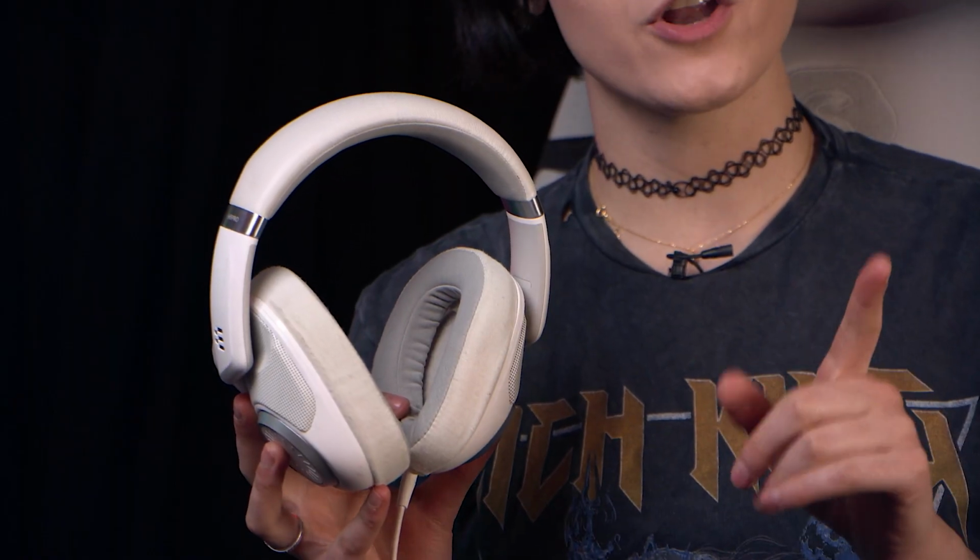Comfort-wise, these guys are actually pretty comfortable, but not when I have glasses on. For me personally, I feel like the pressure of my temple on the headset presses too much, and after a while I have to take my glasses off because the pressure is just way too uncomfortable. Someone else has these exact same headsets in my community and they say that they don't have that exact issue at all. So it might be more my glasses or just a me issue, but something to keep in mind if you are a glasses wearer.